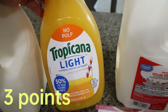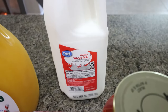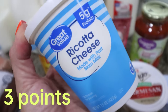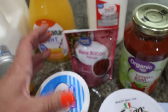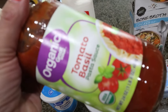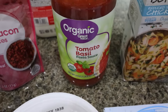I got some Tropicana light orange juice for breakfast at my meetup. I needed a whole milk for a recipe, and whatever is left over Troy will drink — he doesn't discriminate, he loves milk. I picked up a can of pumpkin because I've been doing a lot of recipes with pumpkin and wasn't sure if I had any in my pantry. I needed a ricotta cheese for a recipe — you guys will see that in Wednesday's what I eat in a day. I also needed bacon bits for a recipe, and some marinara sauce. This organic sauce from Walmart is only 45 calories, it's organic, and has nice clean ingredients.